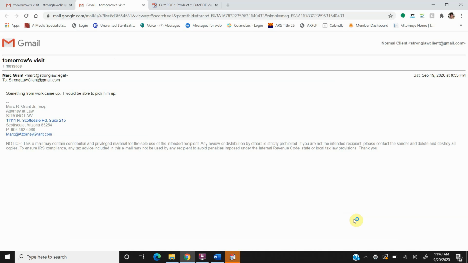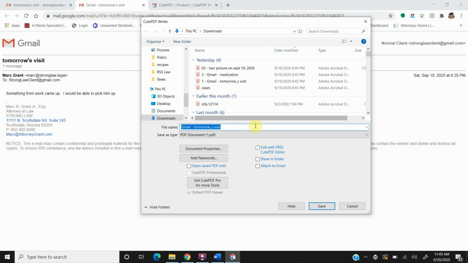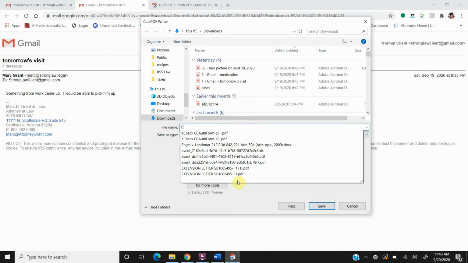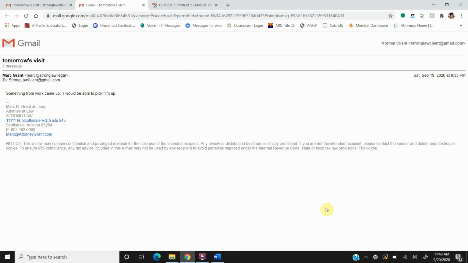And you see the computer's just taking a moment to pull up the proper software. And you see we have a little box here. This is going to be the first exhibit in our list, and we'll get to the exhibit list in just one moment. So I'm just going to title this as Exhibit 1. And you can see I was practicing a little bit before right there. And I'm going to save this as Exhibit 1. And now it's saved in my downloads folder.